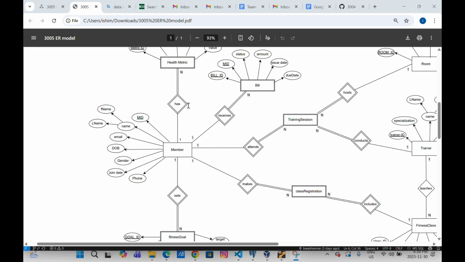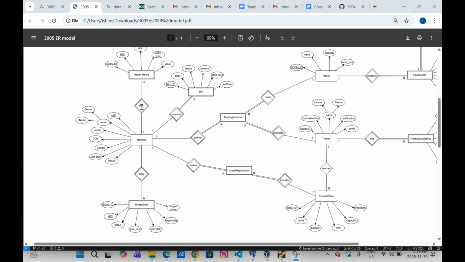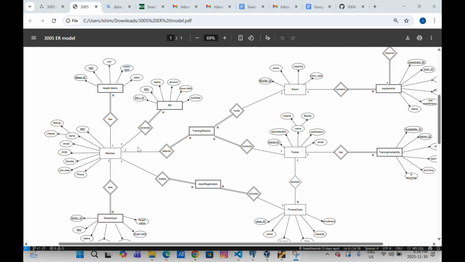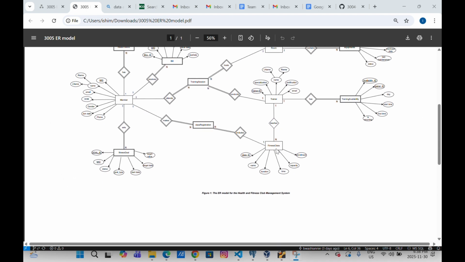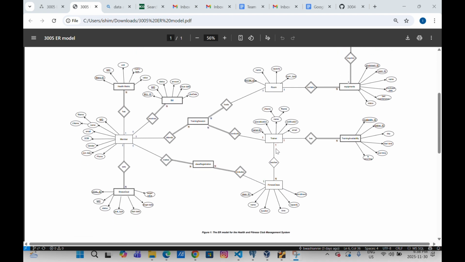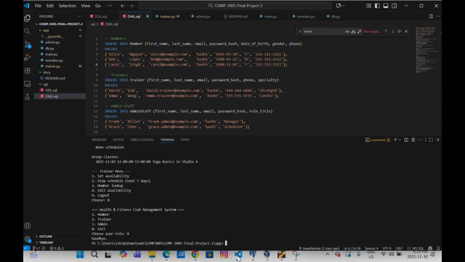The strong and the weak entities and how they are related to one another and all the relationships that are in between them. So the one to many, for like here, many to one, and how they are basically shown with their attributes. So I'm going to pass it to my partner to explain how it's translated to the relational mapping.